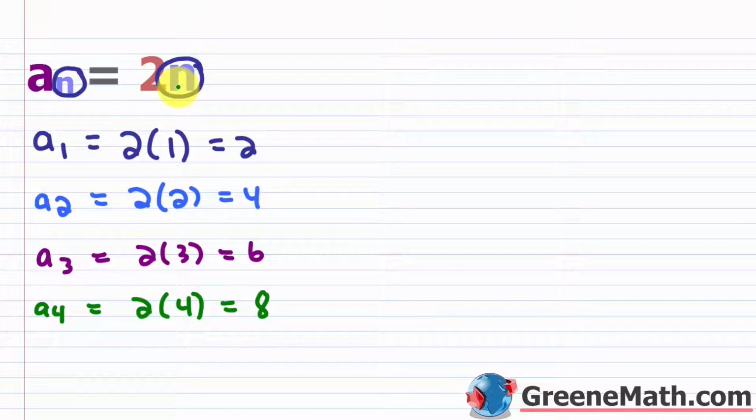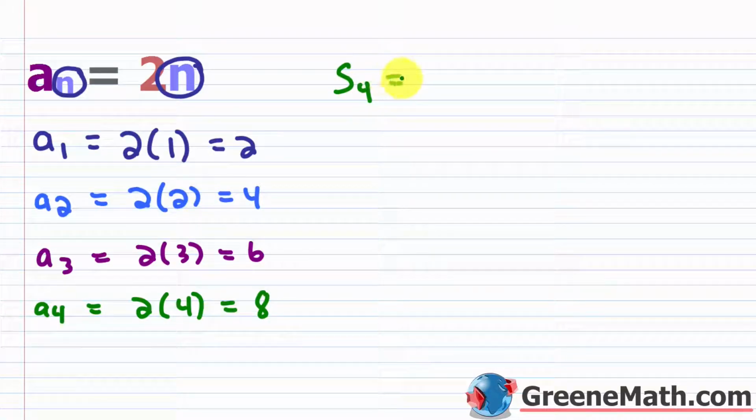Now, with a series, this occurs when we find the sum of the terms of a sequence, okay? Now, in this particular case, I've just given you the first 4 terms, okay? So I'm going to get a series that's going to be based on these first 4 terms. So what I'm going to do is say S for series, and then sub 4, because I just have the first 4 terms.